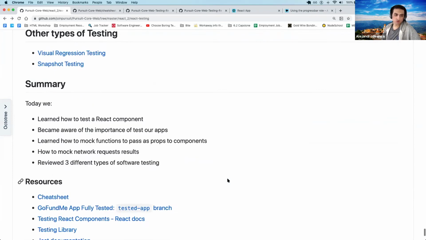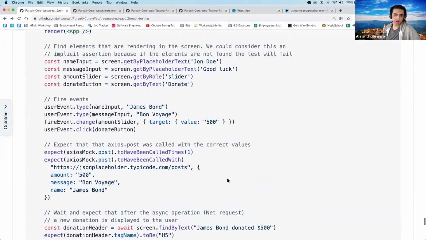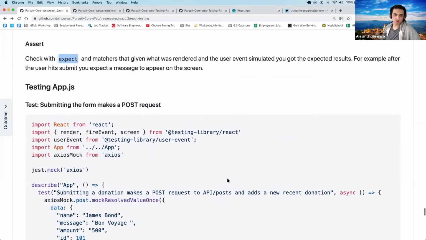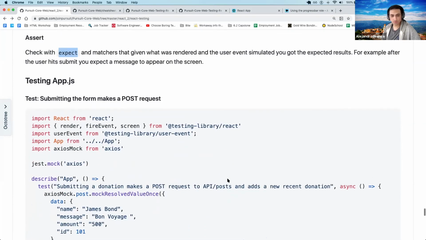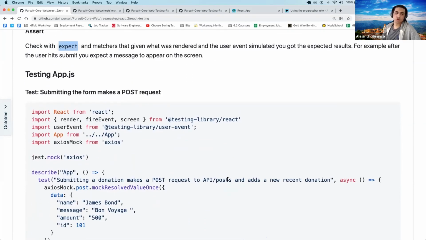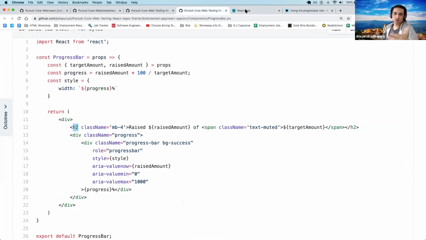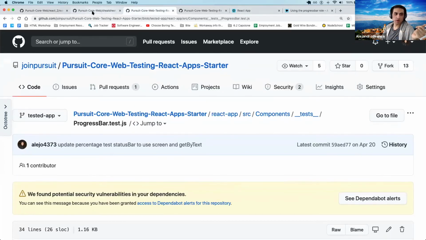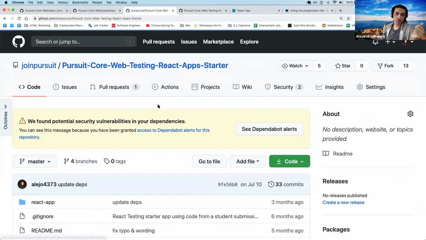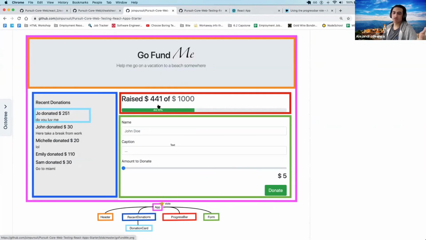Okay, so let's take a look at this area here, which is the most interesting test. So here I'm going to test the app as a whole, but this app very well could be one of the routes in your apps.